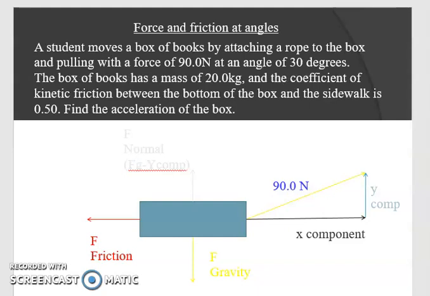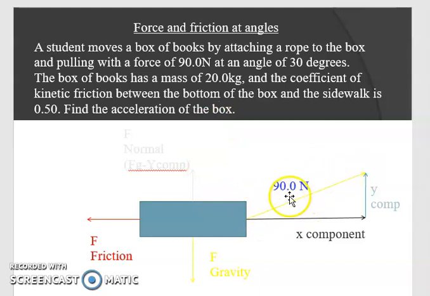All right, so I want to spend most of my time here talking about angles and inclined planes. So I give you a little example problem here that we got some books that are attached to a rope, and then someone's pulling that rope at an angle. And then I give you a coefficient of friction, and I ask for the acceleration. So you've already done some of these friction type problems. What you need to realize in a problem like this is that the force of friction is still going to be equal to the coefficient times the normal force.